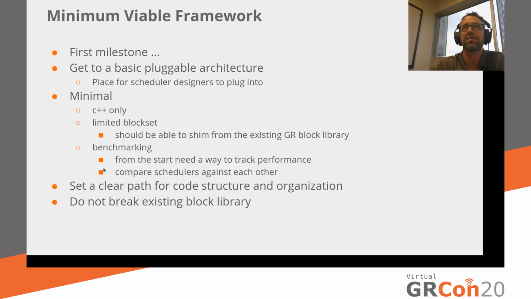It doesn't have to have all the Python bindings, and doesn't have to have all the complete unit testing framework. But benchmarking is going to be a key here. So from the start, as we develop these constructs, we want to be able to test them. We want to be able to benchmark them and see how things get better when we can eliminate the double copies and we can run things on different coprocessors. But again, we don't want to break the block library. We want to keep the blocks in a way that they can be mostly reused from GNU Radio 3.x into GNU Radio 4.x.